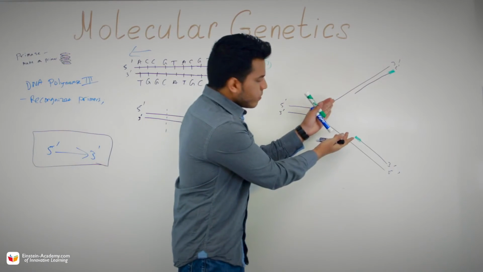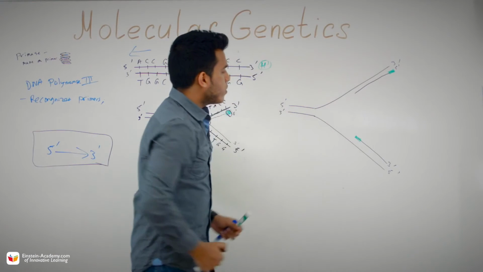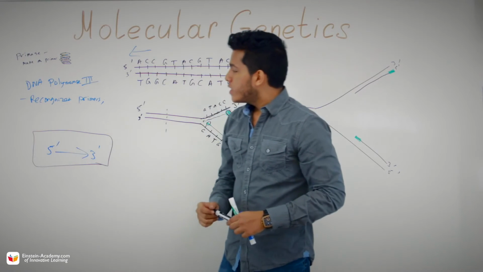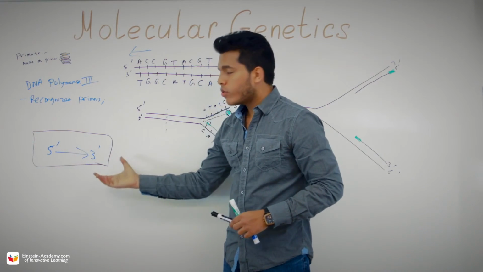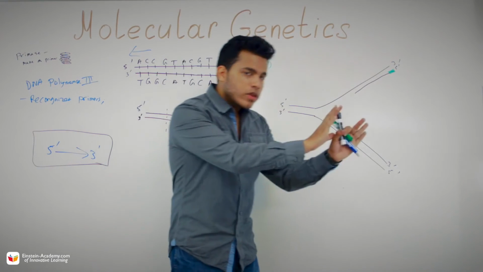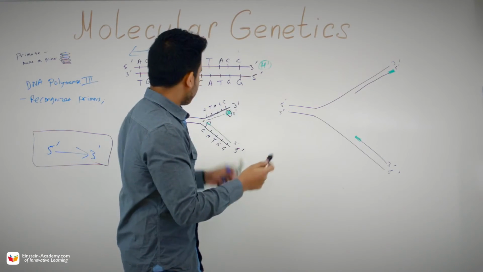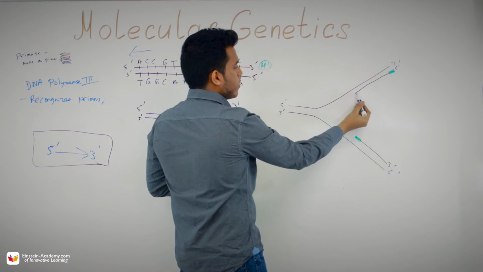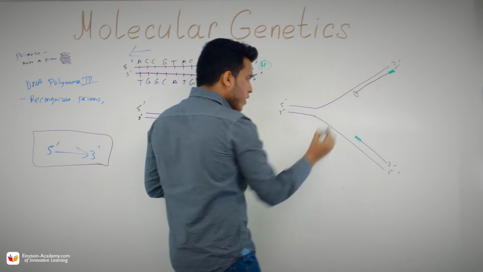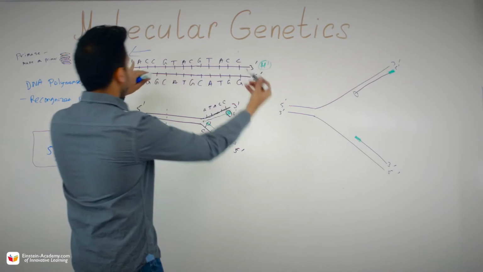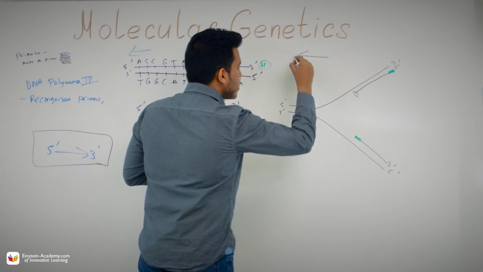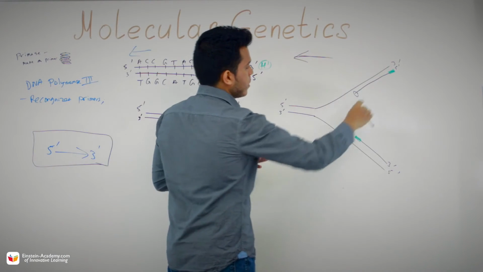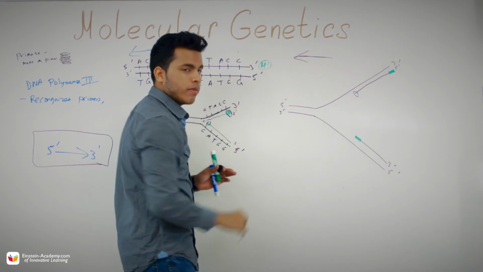Great, now let's see. Whoa. We have now broken apart more of this double-stranded DNA. How are we going to replicate? Once again, DNA polymerase III synthesizes in the 5 prime to the 3 prime fashion. It only reads and synthesizes from 5 prime to 3 prime. Well, here's my DNA polymerase also, right? So it's over here. It synthesized a complementary strand. It's waiting over here patiently. And guess what it's going to do? Remember I told you Helicase is going this way. I told you that DNA replication is bi-directional, but we're only focusing right now on this direction. So guess what? It's still going from the 5 prime to the 3 prime.